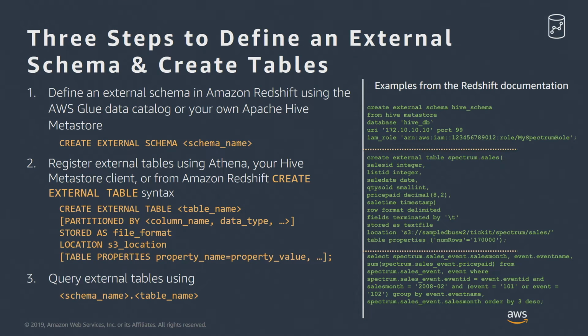So you're all used to writing DDL in SQL, right? You write a create table statement, you give it your column list, you run the query. The difference here is that we're going to use this external keyword. We're going to go into Redshift and say create external schema, give it a schema name, and then say create external table, give it a table name. That's the signal to store this metadata in that Glue catalog that we talked about, that Hive compatible metastore that's going to map our DDL back to the underlying S3 resources.